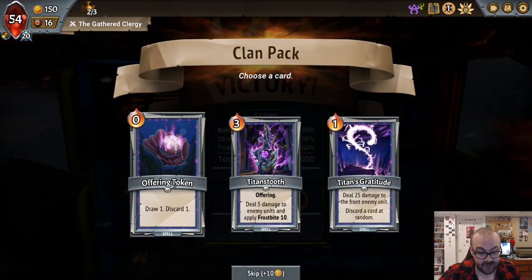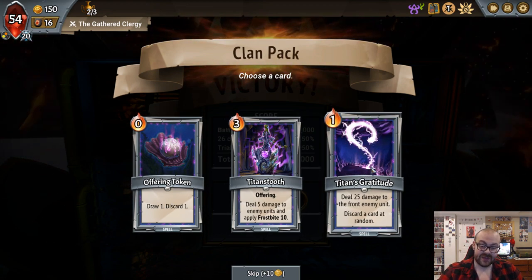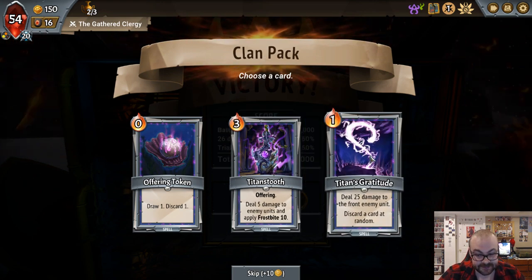Draw 1, discard 1. Offering token seems nice. Deal 25 damage to the front enemy unit. Discard a card at random. Okay. I mean, we're pretty much getting what we want. Titan's Tooth is also really good.